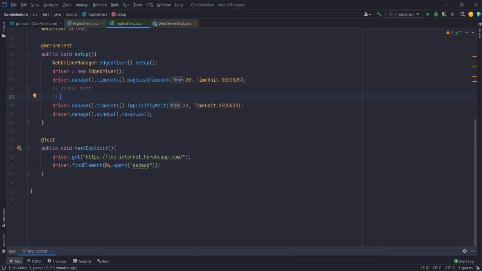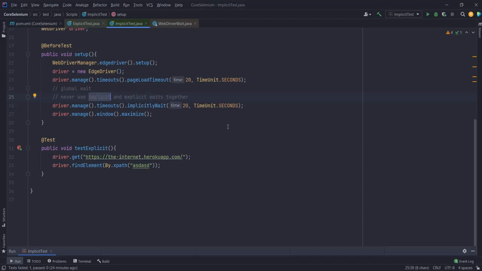So I would say do not use implicit and explicit waits together ever. And when I'm saying explicit wait, I mean both WebDriverWait and fluent wait. Either of them should not be used with implicit wait.